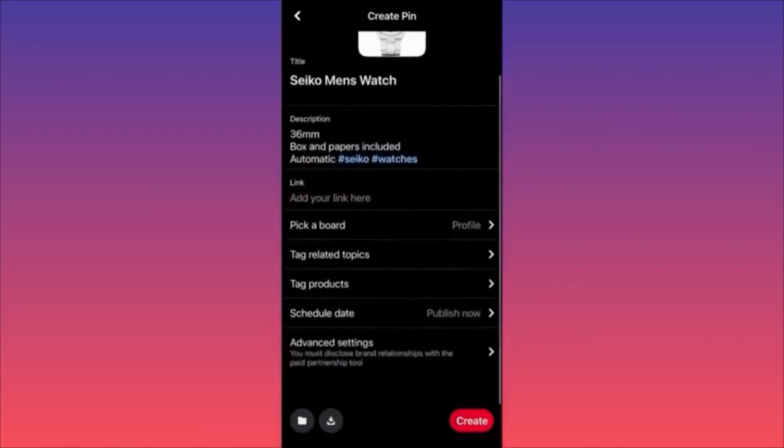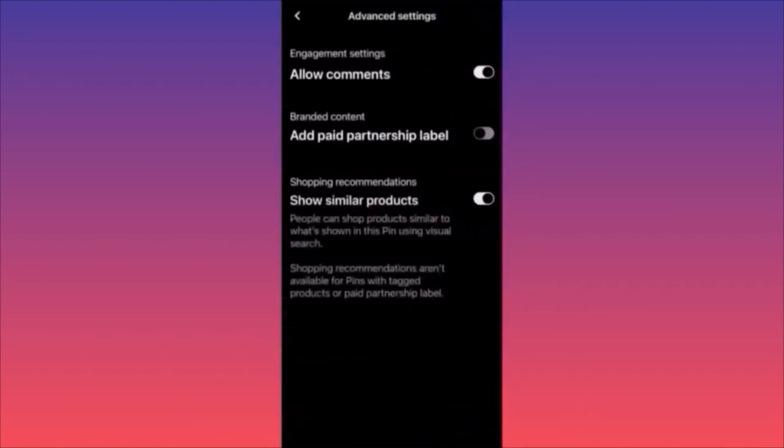There is something I'm gonna give you for the last thing: over here, advanced settings, the last function. Essentially this will give you the capability to not allow any comments if you want to, right? Because they could be bots, they could be spam, they could be a lot of people saying don't buy it from here, on Amazon it's cheaper, or something like this.